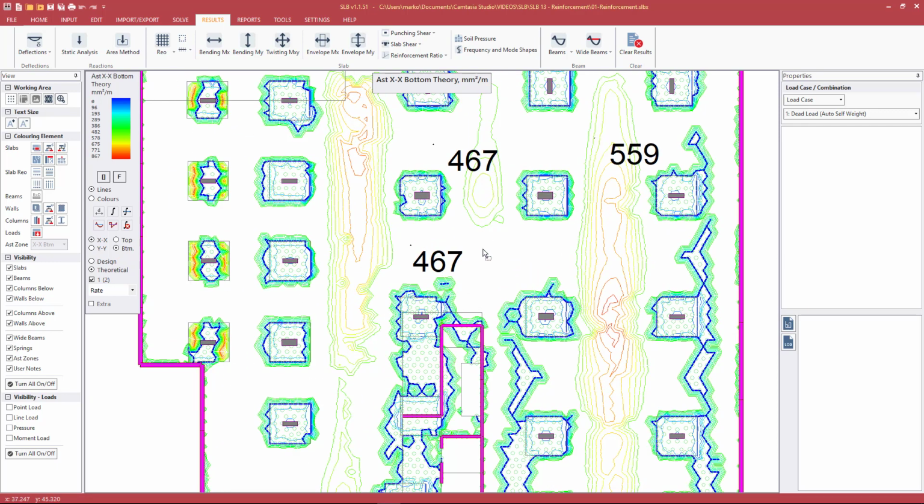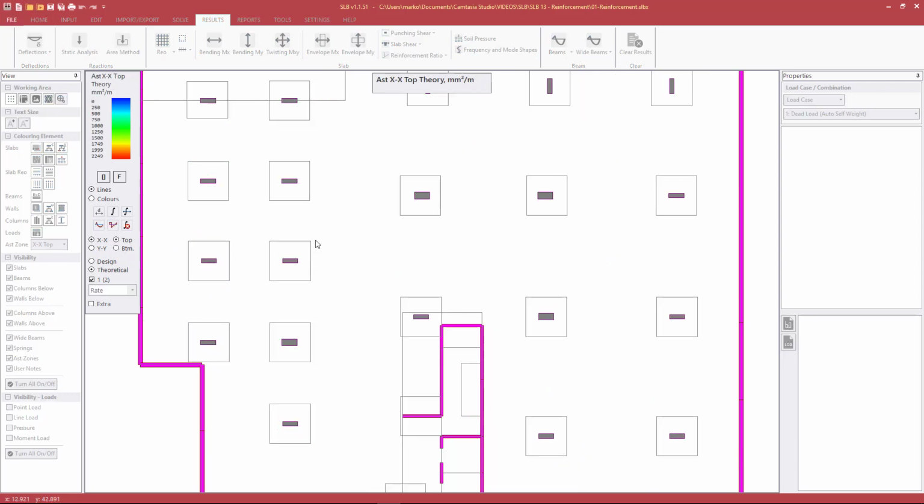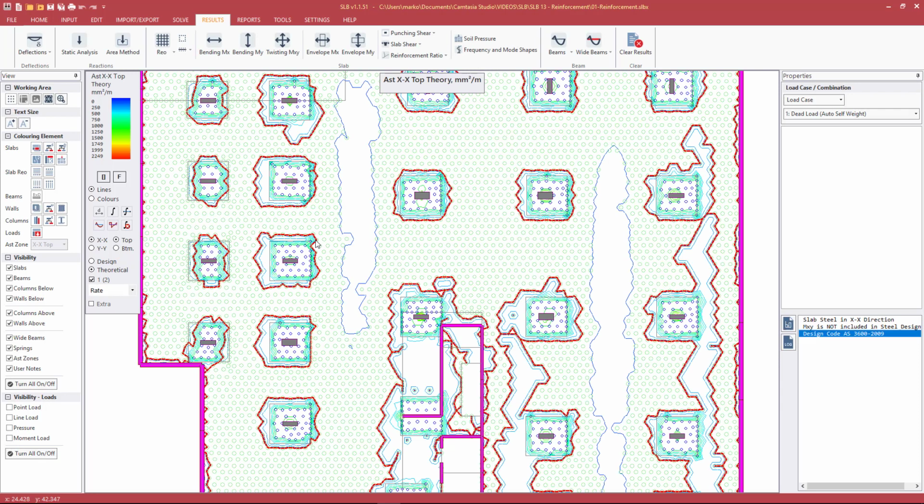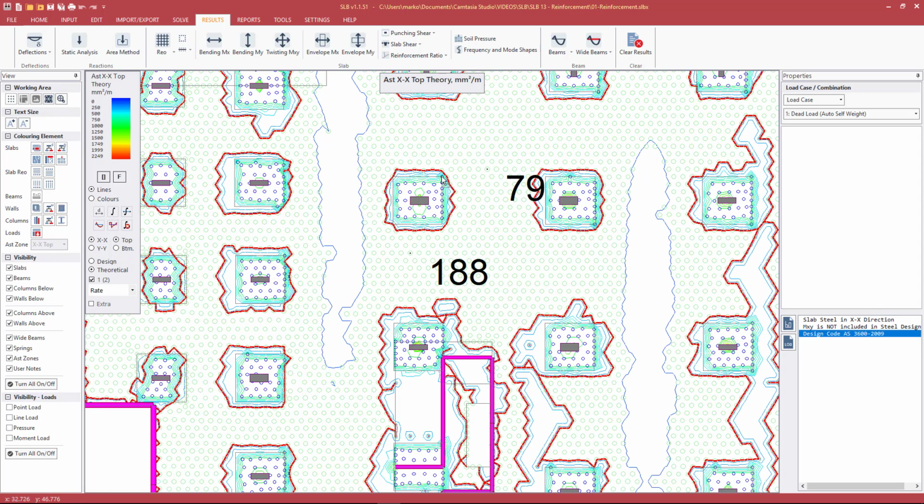So looking at the X bottom, we'll zoom in to have a better look. We see the crack control circles as we did previously in the drop panels, but now we have more of them because we chose a finer mesh. Now let's have a look at the top and we'll see what's going on. Again, similarly in the top of the slab, crack control for shrinkage and temperature effects govern within the slab. However, something a little bit different is occurring in the drop panels. So if we press inside, we start seeing values here of 1047.